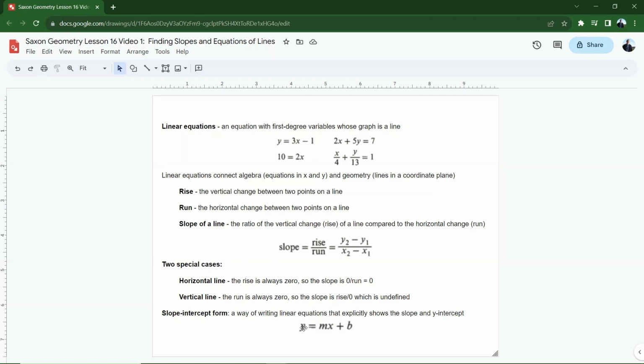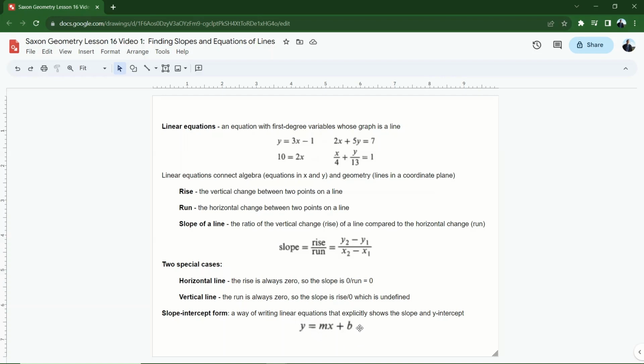Notice y doesn't even have a coefficient though. It's not 3y equals mx plus b, it's just y. So if y is being multiplied or divided, you have to multiply or divide both sides of the equation and get y on a side by itself. Y has to be all alone on the left-hand side. And then the other side is mx plus b.